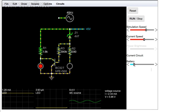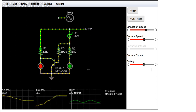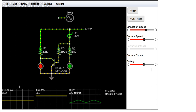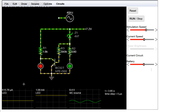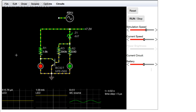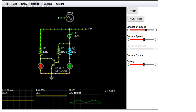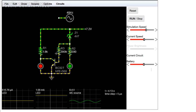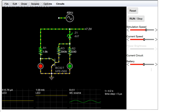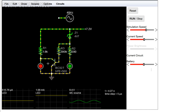However, if we slowly turn the voltage up, you can see that the current increases rather linearly in the green LED, and it also decreases in the red LED. So at 7.2 volts, which is about 50%, we have roughly similar brightness of the LEDs, keeping in mind that the red LED usually is more efficient than the green one, so it will shine brighter with a lower current flowing through it. So what's going on here is, now that we've reached a bit of a higher battery voltage, the zener diode has started conducting, and that of course is making current flow through the green LED, but also through the base of the transistor and out the emitter, which of course is making the transistor turn on. And since the transistor is connected across the red LED, that is rerouting current from the red LED through the transistor instead, making it glow dimmer.